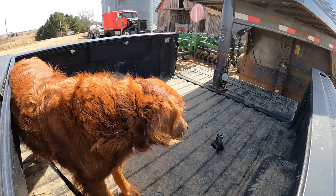Stock trucks are kind of a thing of the past because you can haul more with these larger capacity trailers. I already went ahead and removed the stickers off the trailer. So after today, we're not going to be using it anymore because I'm expecting the new trailer to come in either this week or next week, and we're not going to be moving any more cattle between now and then. At least I don't think we will be. So this is going to be the one last ride of Grandpa's trailer before I sell it.